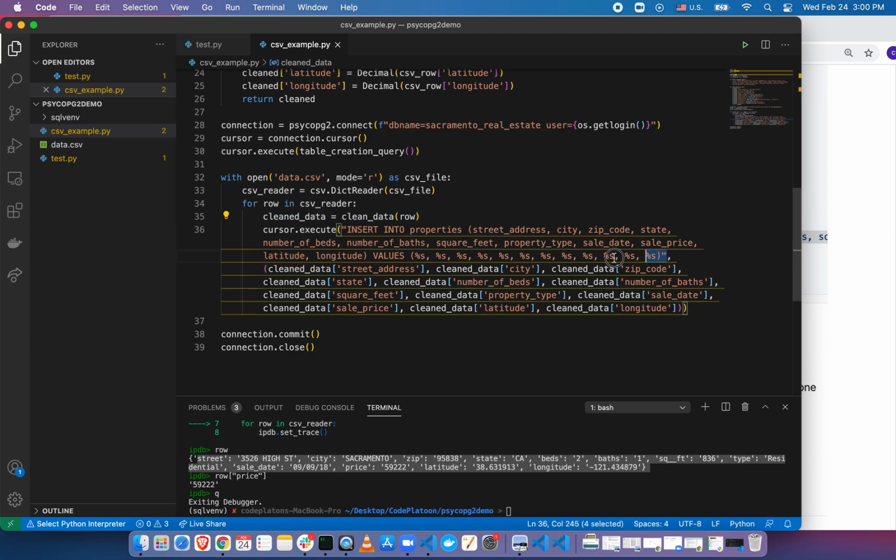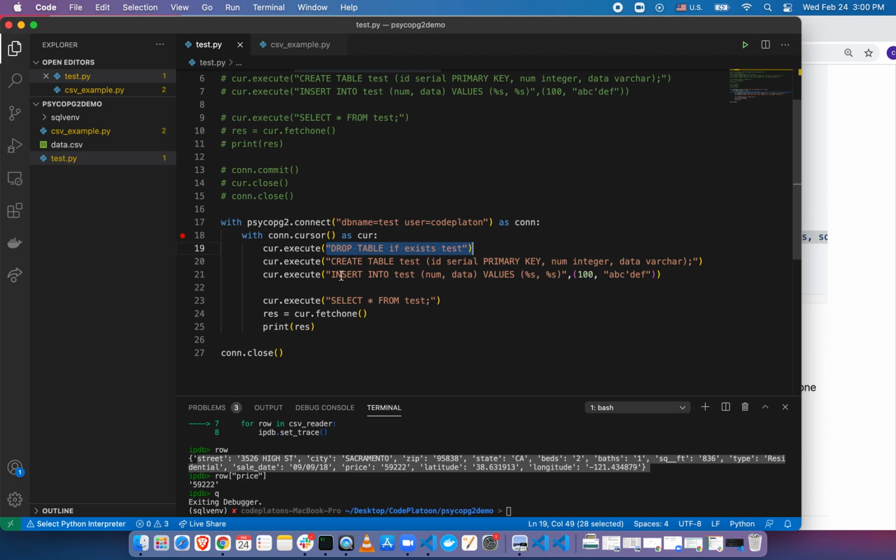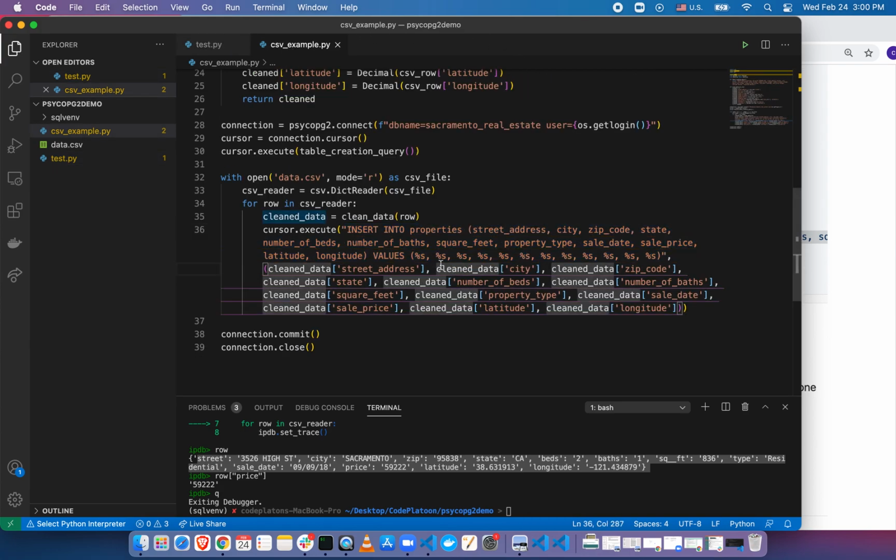And this is a little complicated, but it's the same basic thing that we saw in the example, where we're just inserting. We have our column names and then the values, the value stand-ins, and then we're passing the actual values here. So here, again, this is maybe hard to read, and we could format this better if it were larger, but we're just inserting all of these things, and we're grabbing all of the information from our cleaned data. We're inserting it. Then we are committing and closing.